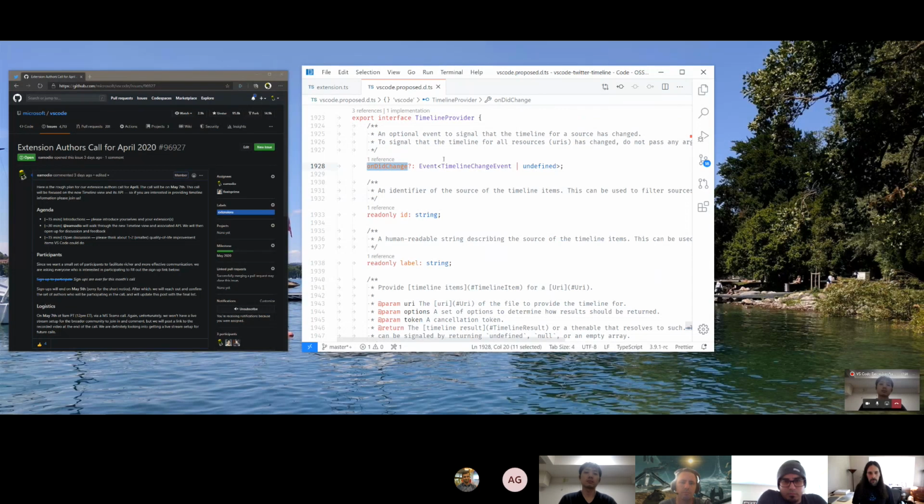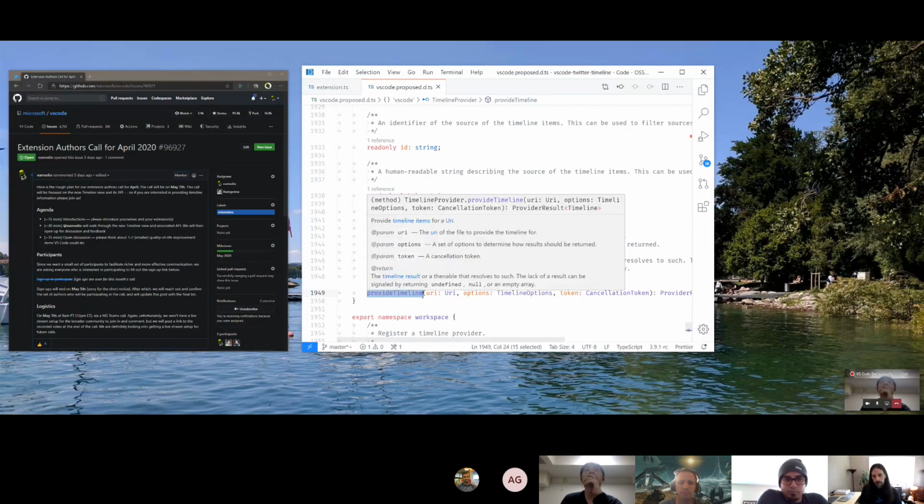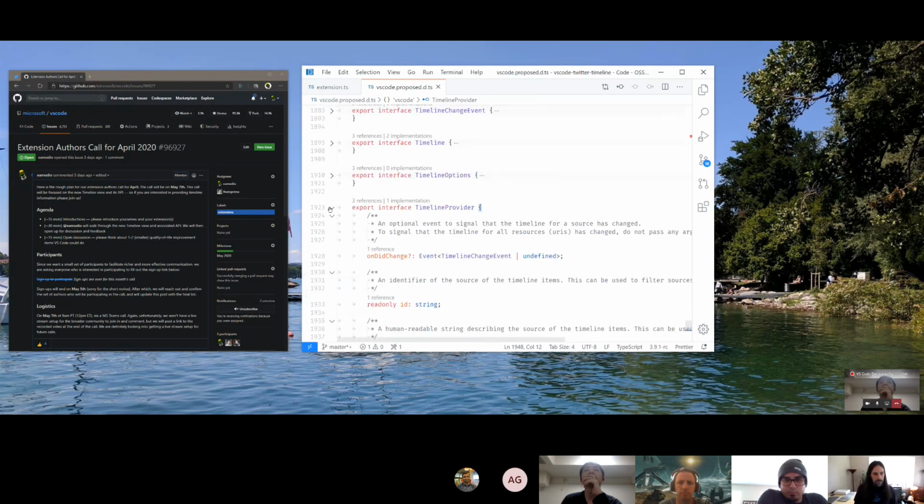So you can send a change for that to happen. And then the main thing is that we're going to call in asking for your timeline. So we would give you a URI, a set of options for how we're querying, and a cancellation token, and then you give us back a timeline object.